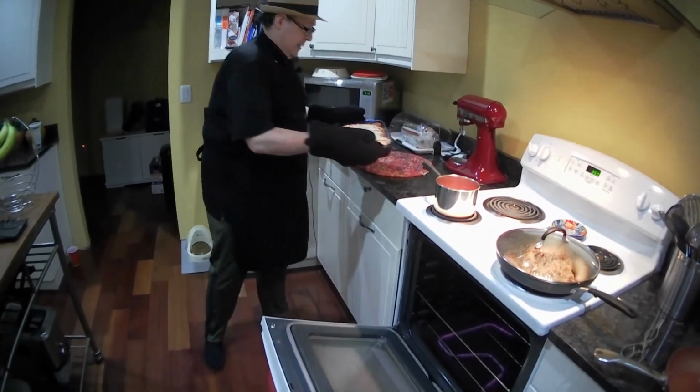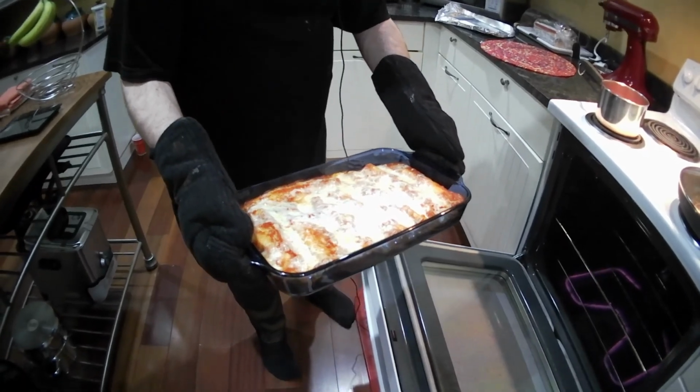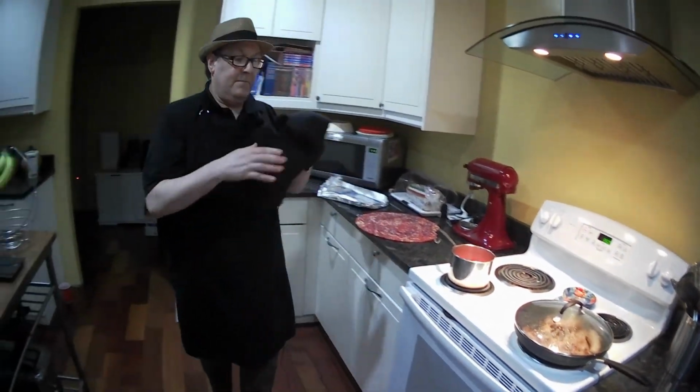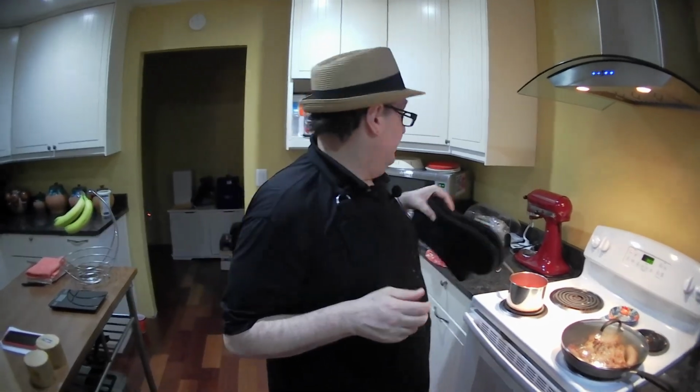And look at that, how beautiful. Cannelloni, Manicotti. Oh, it smells good. All right, so like I said, we'll put that back in for 5 minutes or so. Let the top brown up. We'll be back when that's done.